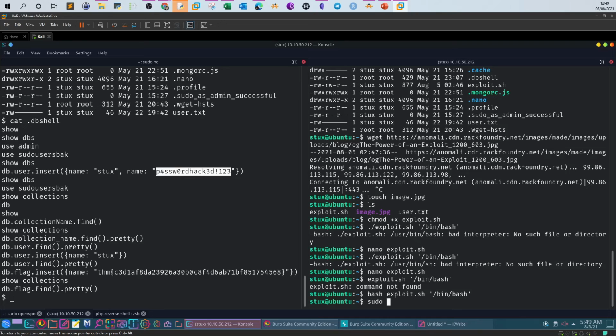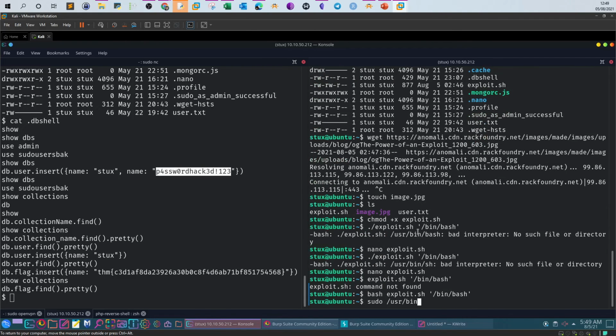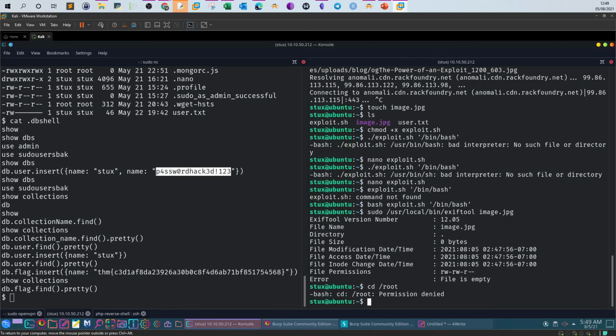Let's now run sudo /usr/bin. What was the directory of the image? Let's go up. The tool is in /usr/bin, /usr/local/bin. Say image.jpg, run. Then id or cd to root. Let's try to do that.